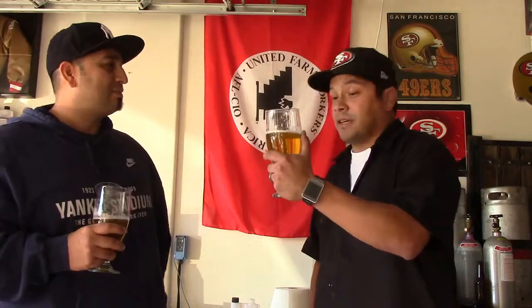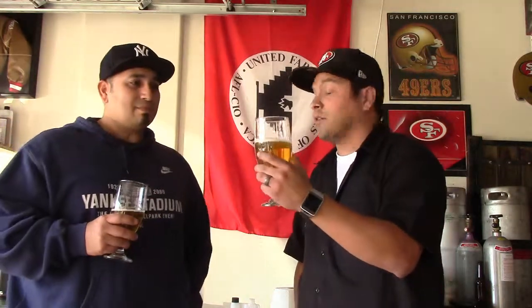On a scale of one to five, what do you want to give it? Honestly, this has got to be one of the better Pilsners that I've had. I'll give it a four and a half. It's not my forte by style — if I see a shelf of beers, I'm not going to automatically reach for a Pilsner — but of all the Pilsners I've tried, it's definitely up there, top three. It surprised me — I thought it was going to be drier and have more of a weak flavor, but no, it's a really good beer. I'll give it about a four and a quarter.